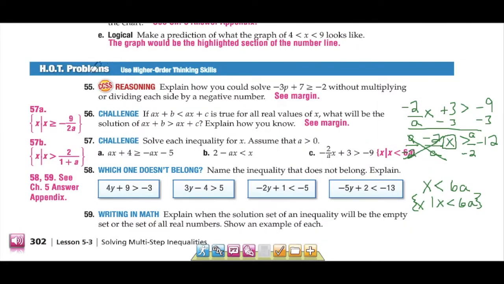Hopefully these higher order thinking problems take it to the next level of complexity for solving multi-step inequalities. Still the same things to pay attention to: multiplying and dividing by negatives, also working with the distributive property and making sure to distribute the negative signs, and then just paying attention to details. That's what really this is all about. So take your time, make sure you understand the homework, and ask if you have further questions.